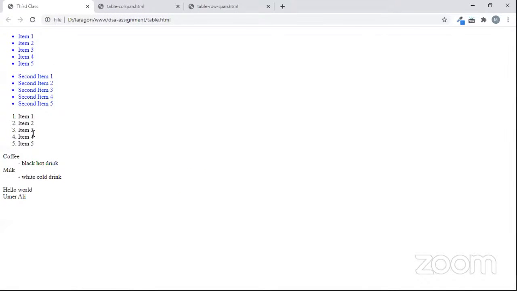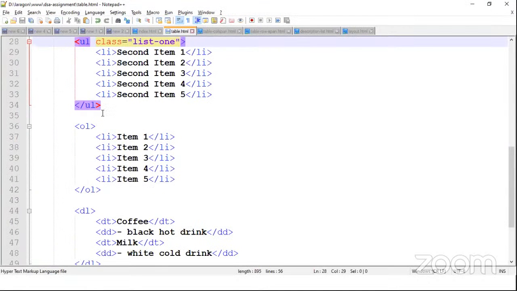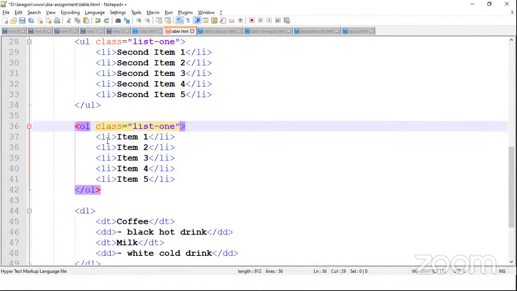And if we want to change this one as well, we just copy the same class here, because a class can be used multiple times or on multiple tags.